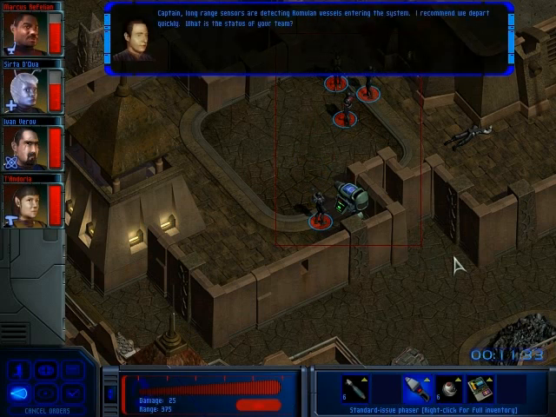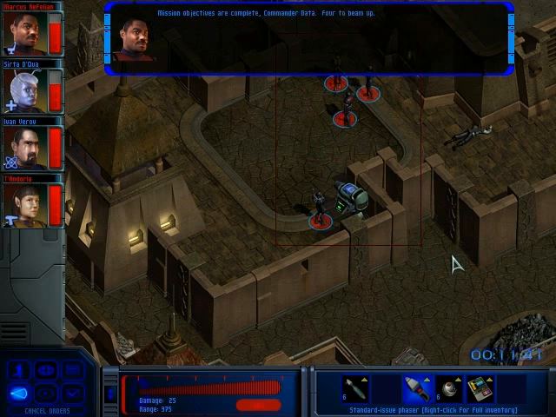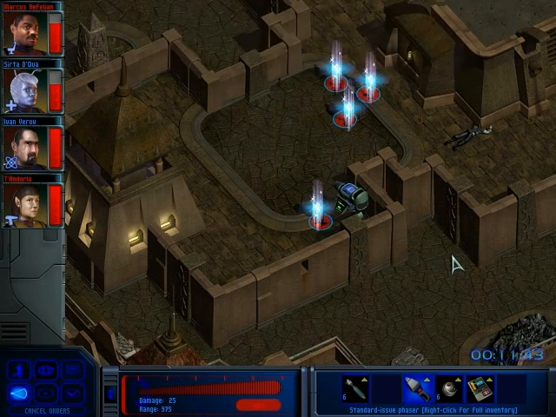Captain, long-range sensors are detecting Romulan vessels entering the system. I recommend we depart quickly. What is the status of your team? Mission objectives are complete, Commander Data. Four to beam up.